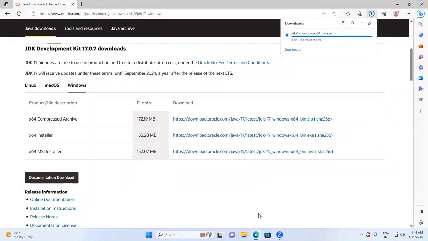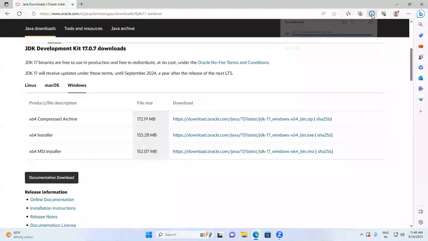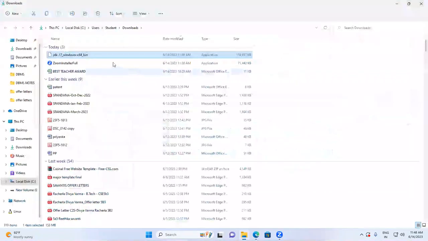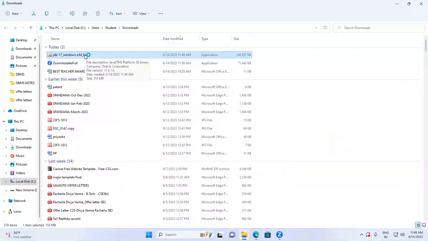Once it is downloaded, go to your download location and double click on the installer, and just follow the instructions.